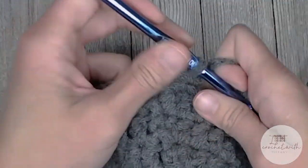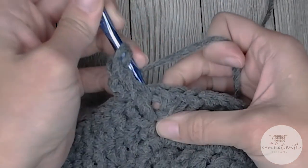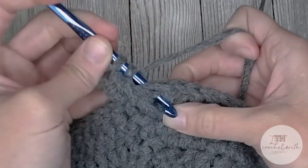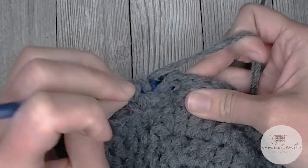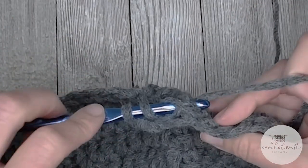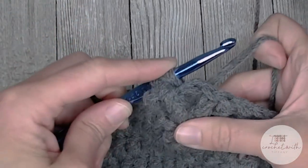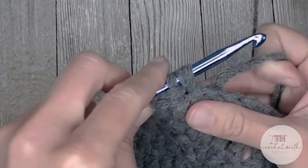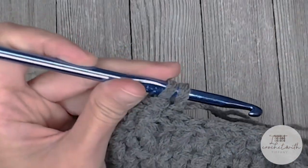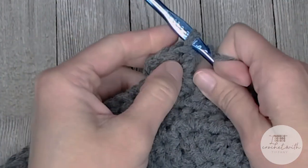Now we do a back post double crochet. So yarn over from behind, come in from between those two stitches, push that stitch back and go in through the other side, yarn over, pull that yarn all the way through. So again, you're flossing, but from the other direction, yarn over, pull through two, yarn over, pull through two, and that is your back post.